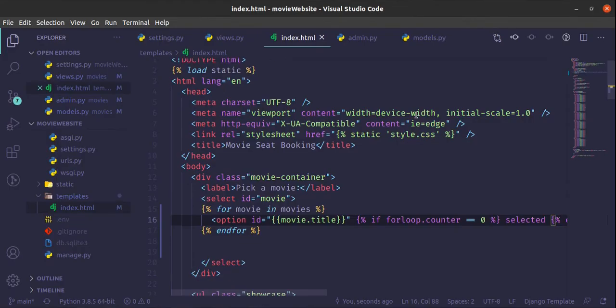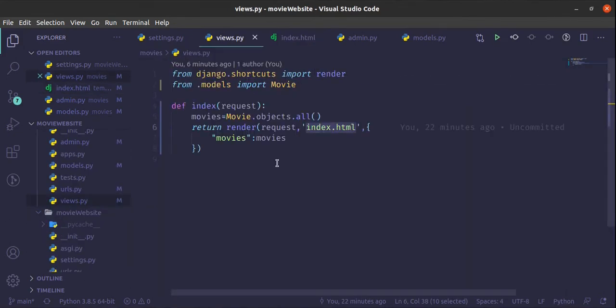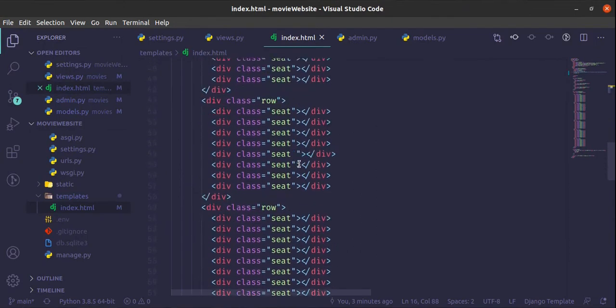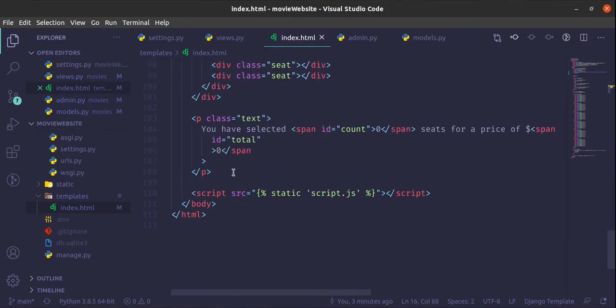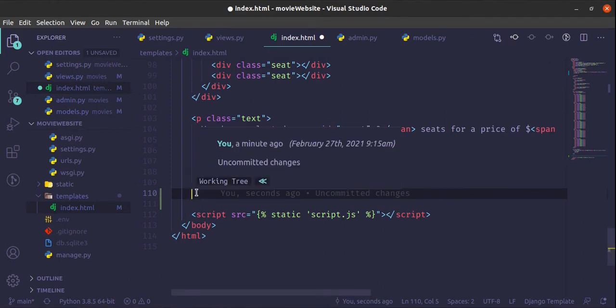So now let's get into the weightier matters. First we have to make some slight modification to this template. We just need a button to tell the user where to click to go ahead with the purchase of the ticket. So I am going to paste in some code here that is going to give us the button for that.